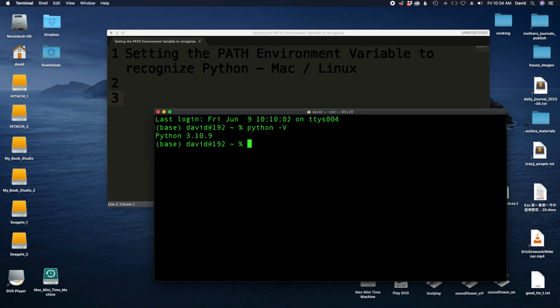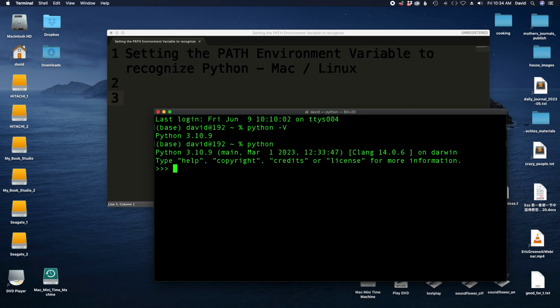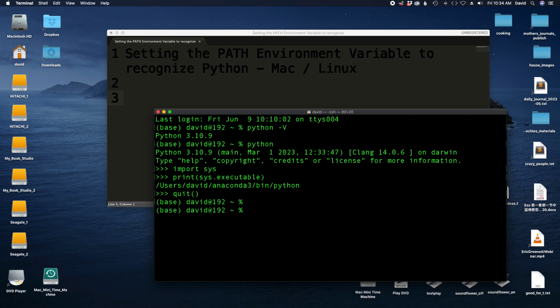If we were to, let's say, start a Python session, import sys and then print sys.executable, we would see a path that indicates where Python lives. And this is the essence of what we're trying to do. Now, if you go ahead and open up a terminal window and are able to perform the commands successfully the way I have here, then you don't need to go any further with this, although it may benefit you to learn how to set environment variables on your Mac or Linux operating system.